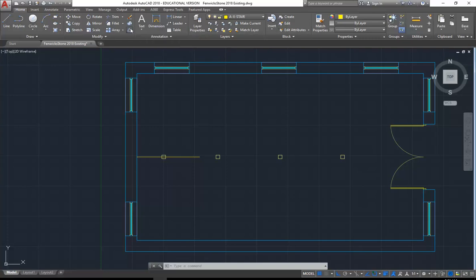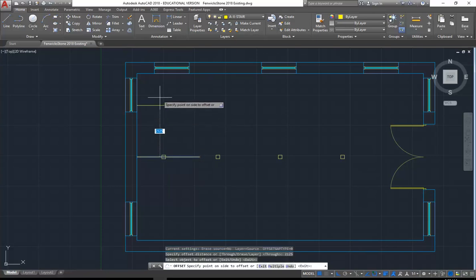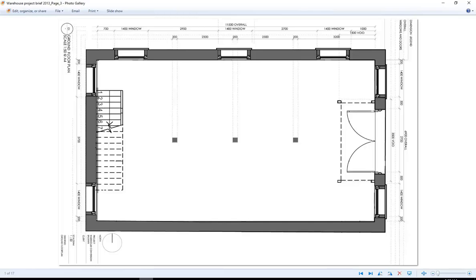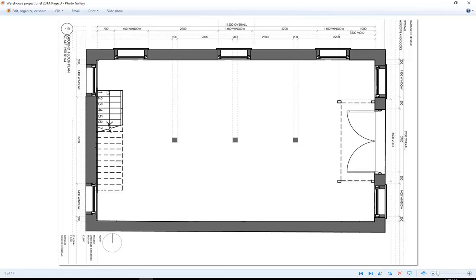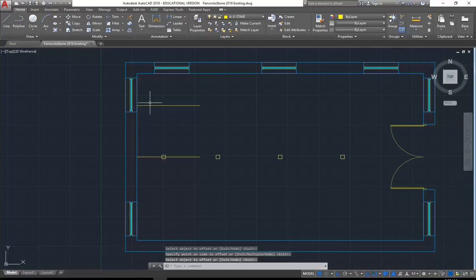I'll use offset now, so I'm going to use half of that distance, because 4250 was the length of the total stair, or the complete stair. I've just drawn from the middle, or where the middle should be, and so half of 4250 is 2125. So I'm offsetting 2125, and then I'll select my line, click above, and now I know where the stair should begin. Okay, so again, just checking the drawings, you can see here that that is starting inside the window, so I know I'm on the right track.